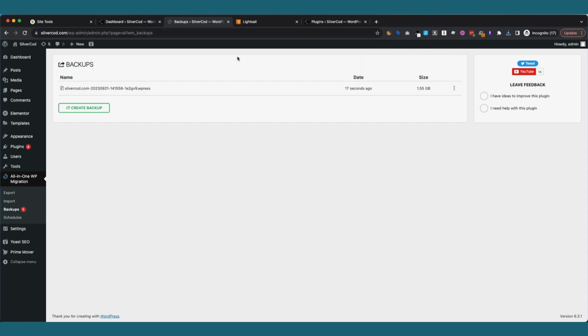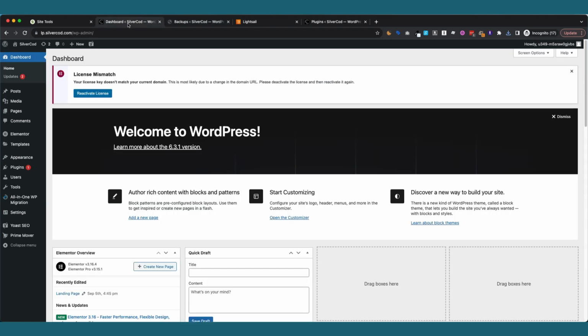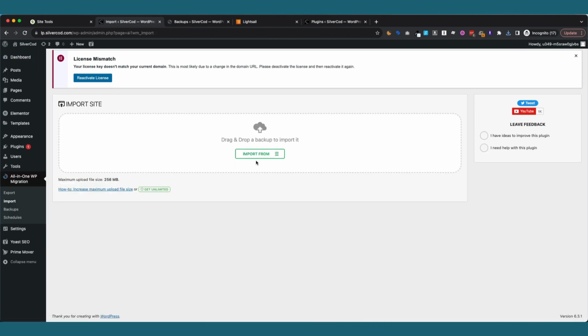Okay, the file has been downloaded onto my local machine. Now let's go into lp.silvercode.com and try to import. I'm going to quickly check: the maximum upload file size is 256 MB, right? And obviously there is an article on how to change that.